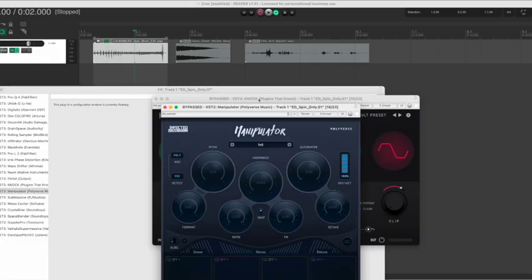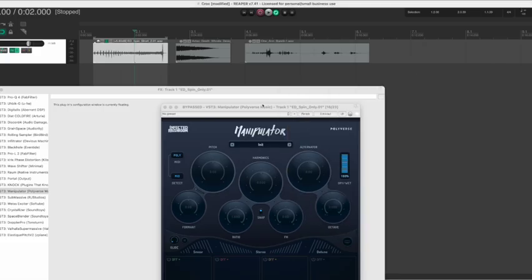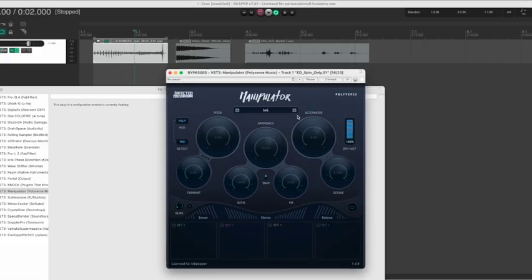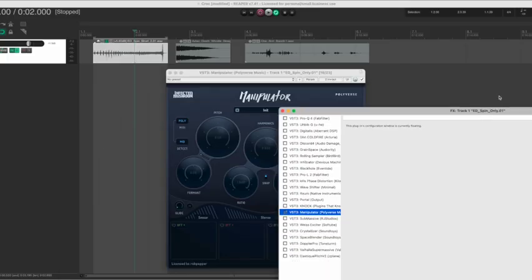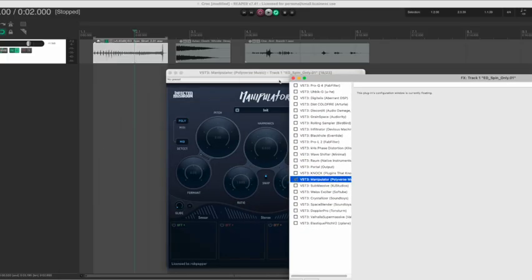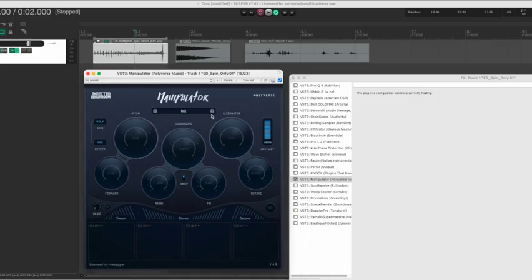This is another plugin I really like. Great for making alien sounds or sci-fi stuff, or just general weirdness. Manipulator by Polyverse, the Infected Mushroom chaps. Again, it's a bit like the Ubik G. You run it through presets and then you can go in and change the pitch, harmonics, add the alienator, etc. The formant, FM. It's got quite a lot of stuff. Great for pitch shifting stuff as well.